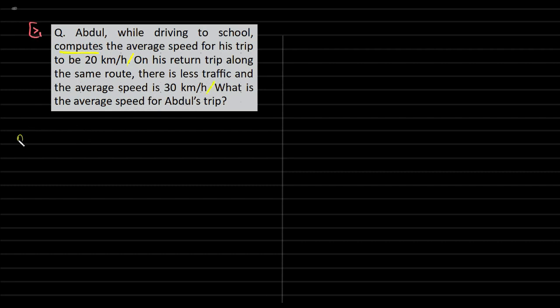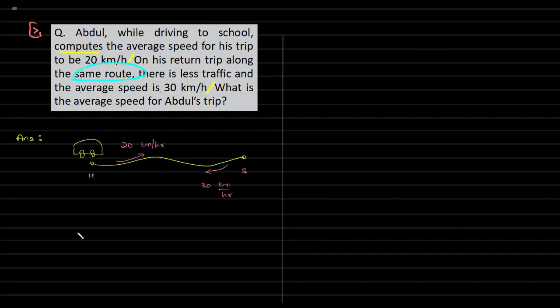See, we can in no way know what the actual distance is, because there's no other information. All we know is he starts, goes to the school, and then comes back. So this would be his house and that would be the school. While going, the bus averages 20 km per hour. While coming, it is averaging 30 km per hour because of the difference in traffic. Remember, the distance is the same because they are on the same route.